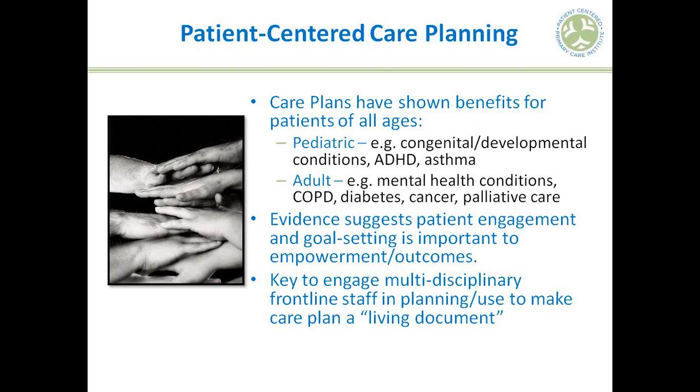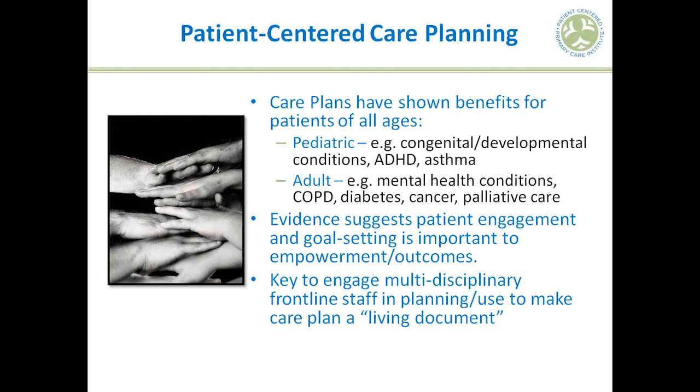If you look at the literature, you see, especially with the pediatric population, who really established a lot of the foundational aspects of the patient-centered primary care home model, care plans used successfully, specifically disease-specific care plans, for example asthma action plans. They're also used for other issues where coordination or understanding what care should be for a complex patient is very important, for example in congenital or developmental conditions, and they can be very helpful in mental health conditions such as ADHD.